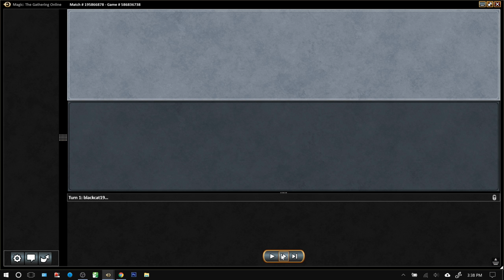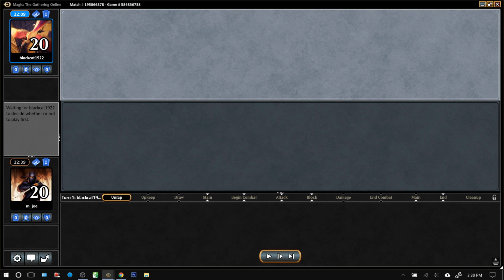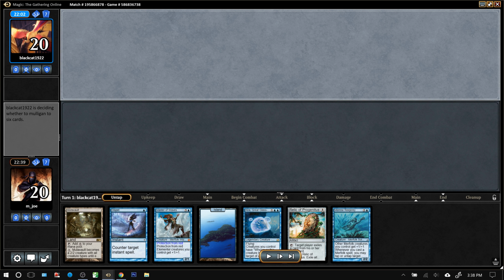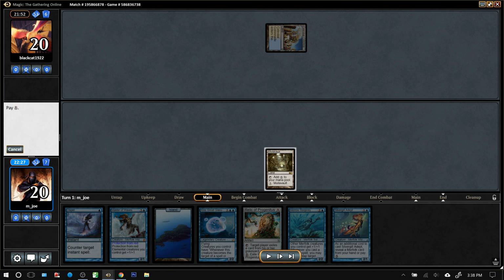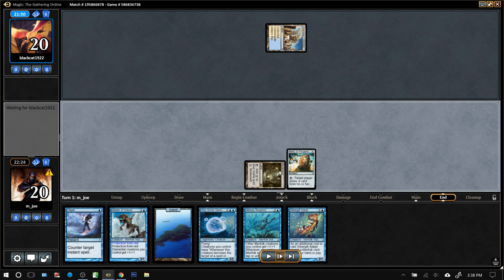I am back with the second game. The opponent's going to be on the play this time. This is a solid opening. So they kept, and I kept as well. Tap Celestial Colonnade. Silvergill is a nice draw. Once again, I'm going to open up with Mutavault into Relic.